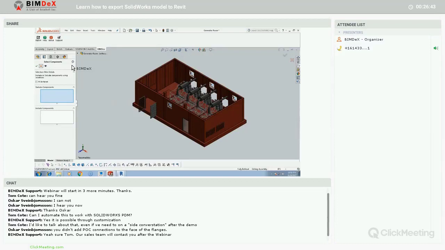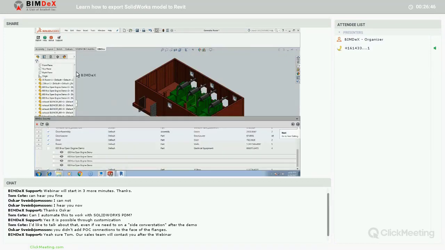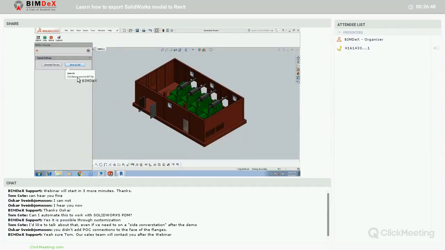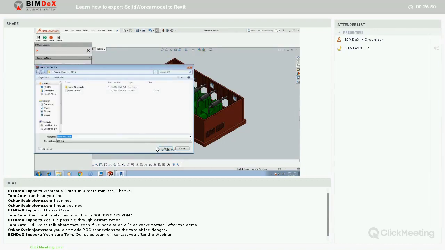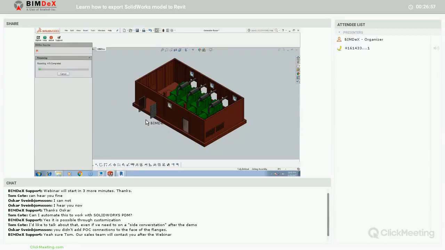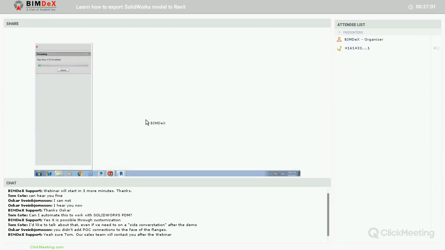I'm going through the same process, saving this SolidWorks model as a BXF. The BXF conversion process has been completed. Now I'm going to open that in Revit.